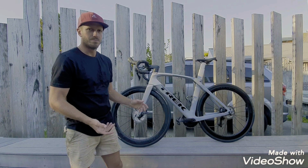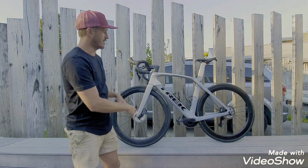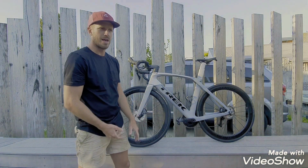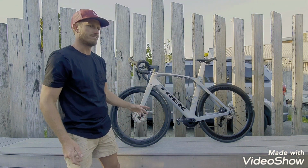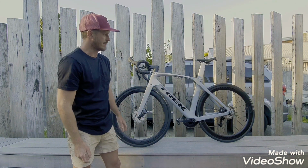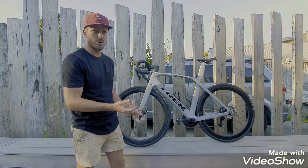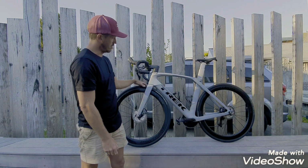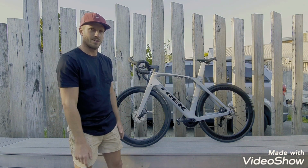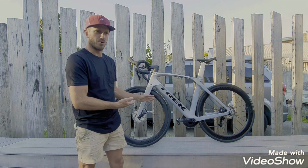It's the 6th generation Madone, much like its younger brother, the Madone 5 in looks, but it does have a lot more tech now. They've upgraded a few things, and also the geometry is a bit different. And of course, disc brakes, which in my eyes, awesome. First Madone to be produced, the Madone 6 with disc brakes. They also brought out a rim brake version, where they've now moved the rim brakes from the front to the back of the forks, all about taking down drag, basically. It claims to have a lot less drag than its previous model, actually.